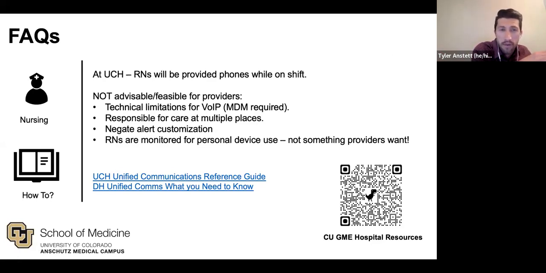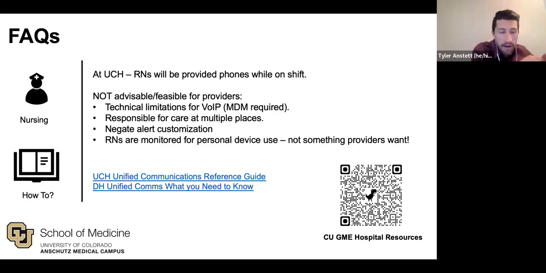Also, we recognize that you're responsible for care at multiple different places. So we wouldn't want you to have a Children's Hospital phone and a University Hospital phone and a Denver Health hospital phone. That moves away from our vision of multiple things coming through the same device. It negates any of that personalization stuff that I talked about. So being able to set different tones for different things, you wouldn't be able to do that on a group shared phone in an easy way.